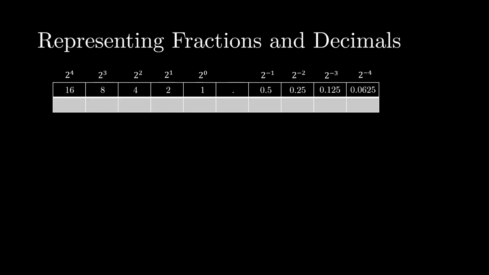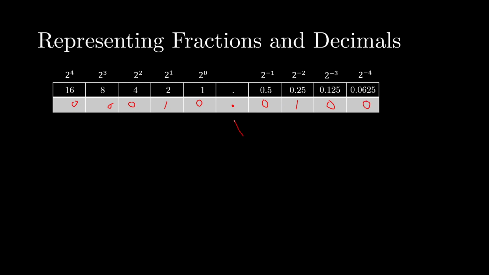So in the previous video, I showed you how to represent the integers in binary, right? And that includes negative as well. Well, floating point binary is just used to represent fractions and decimals. So what they do is they extend the table to include decreasing powers of 2. So we've got 2 to the minus 1, 2 to the minus 2, and so on. So if we want to represent a number like 2.25, then we'd want a 2 and then a 0.25. And then we just fill everything else with 0.